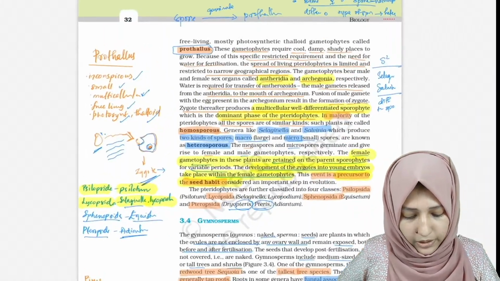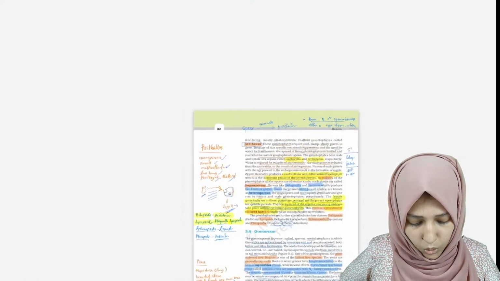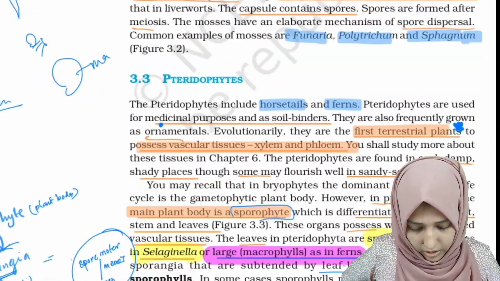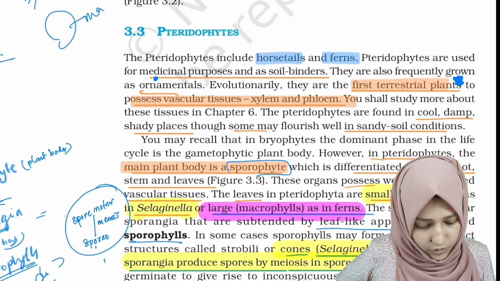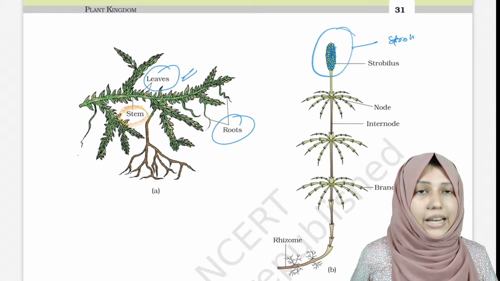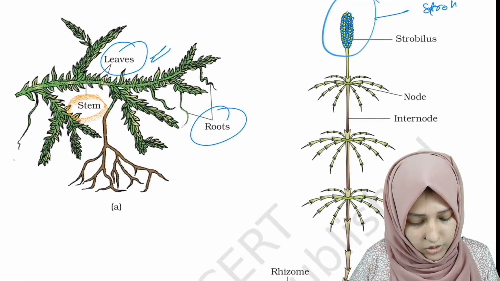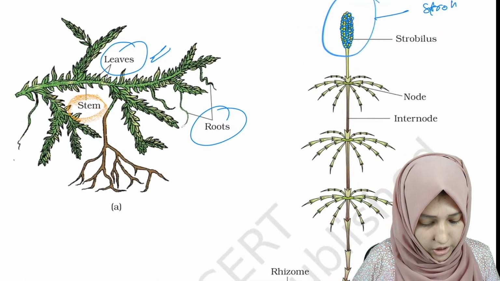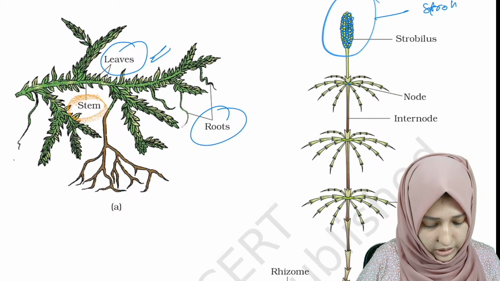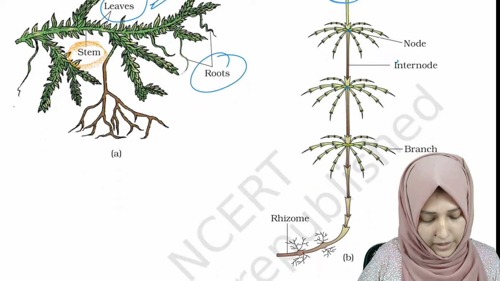There was one more plant which shows this property. Cones will be formed in Selaginella and Equisetum. And in the strobili, this is a node, this is an internode. Internode is the space between two nodes. This is one node and this is the other node. So this is the internode, and these are branched.